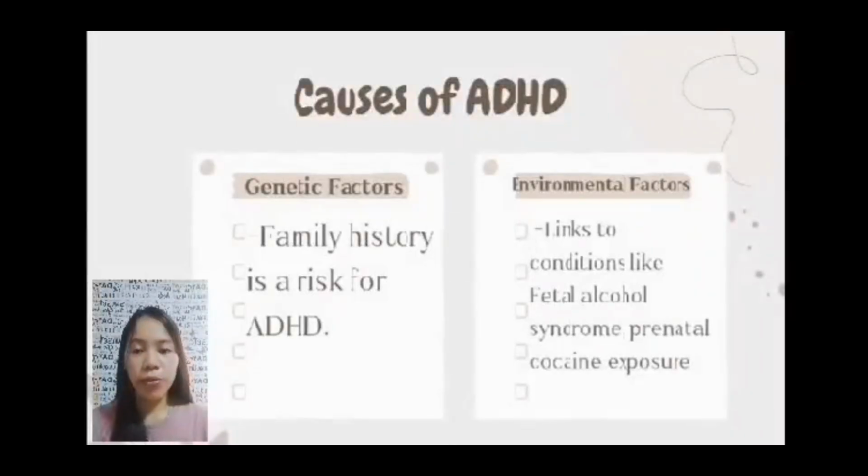Good day everyone. So today I will be discussing the causes of attention deficit hyperactivity disorder, or ADHD. So ADHD is often described as a neurologically based disorder, but research hasn't found consistent evidence linking it directly to brain damage or dysfunction. So ADHD has no exact cause, but there are several factors that are believed to contribute to its development. So the first one here is genetic factors.